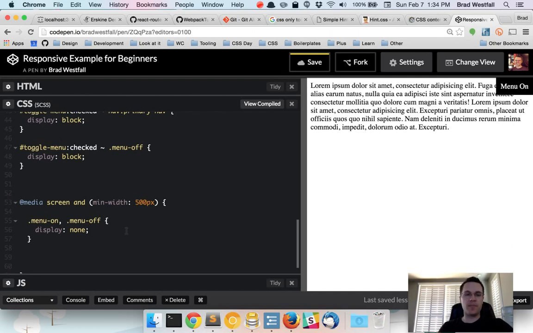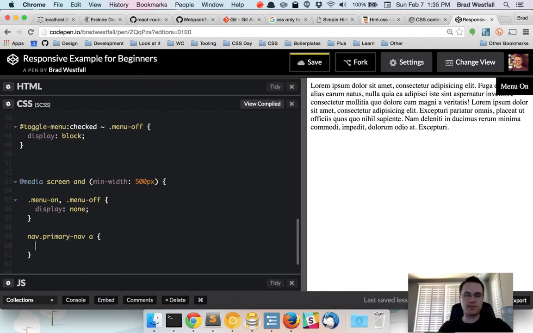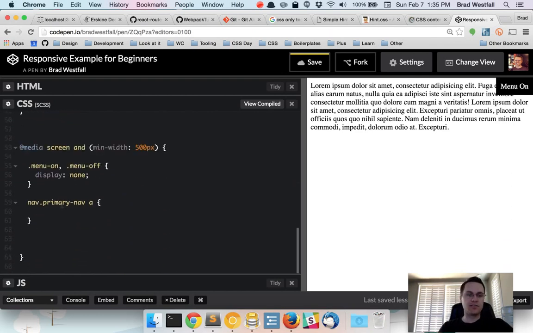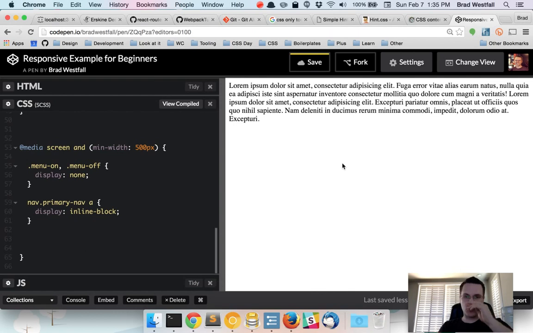Another thing that we can do is say that the primary nav anchors, you see how the anchors are display block? That's what makes them stack on top of each other. Let's make them display inline block. Okay, so now, well, our menu's gone.